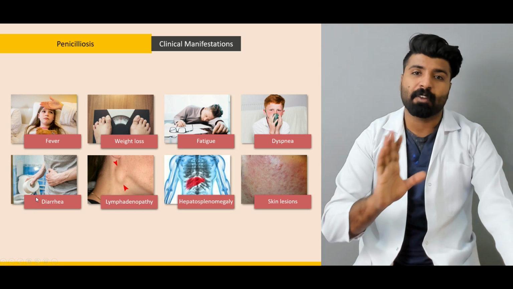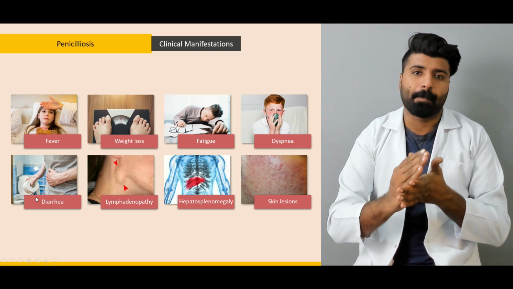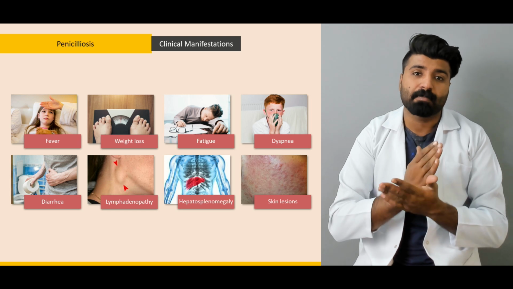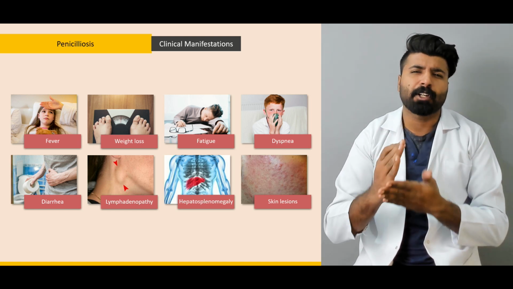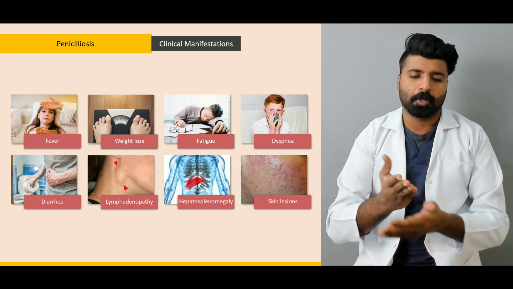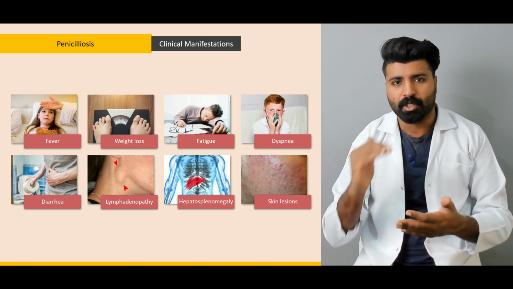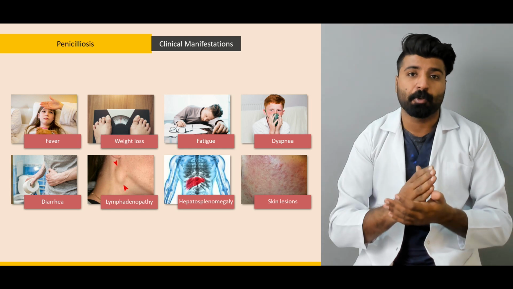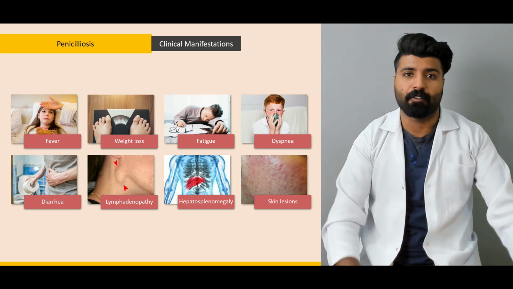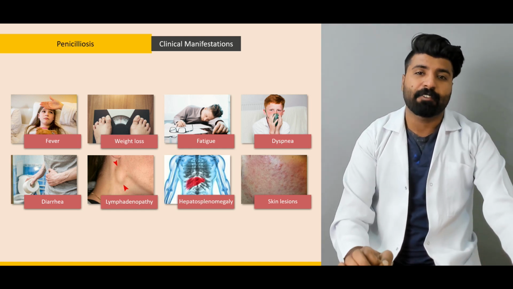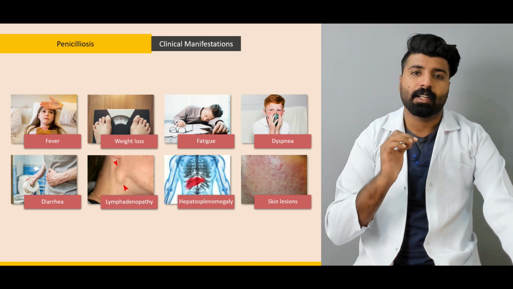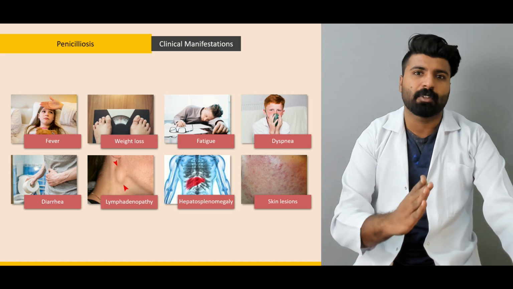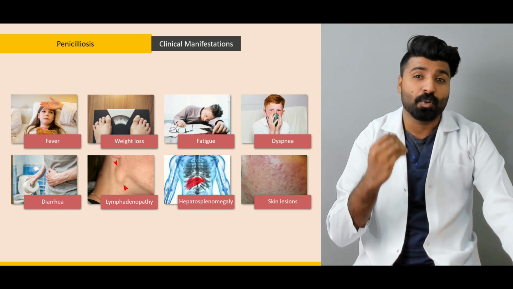So all of these clinical manifestations will depend upon the spread of this pathogen. If it spreads to your lymphoid organs, it's going to be lymphadenopathy. If it spreads to your reticuloendothelial system, it's going to be hepatosplenomegaly and all of these symptoms afterwards. So clinical manifestations are what you will have to look for. These are actually very helpful in getting to your differential, excluding some differentials, and getting to the actual stage of the disease.